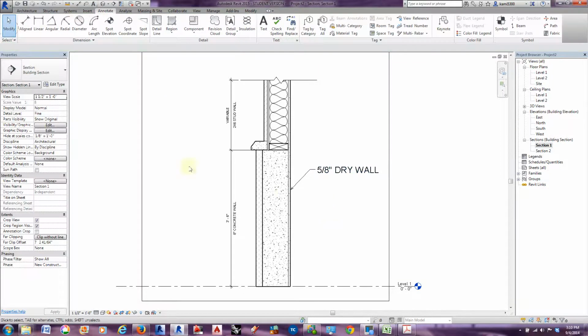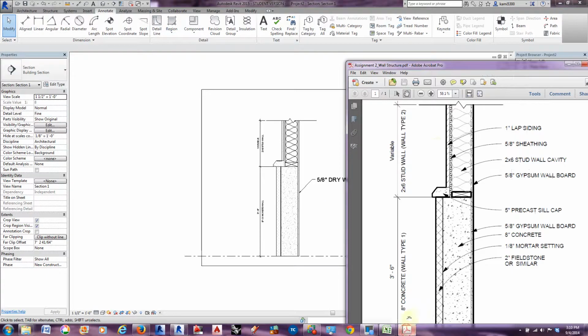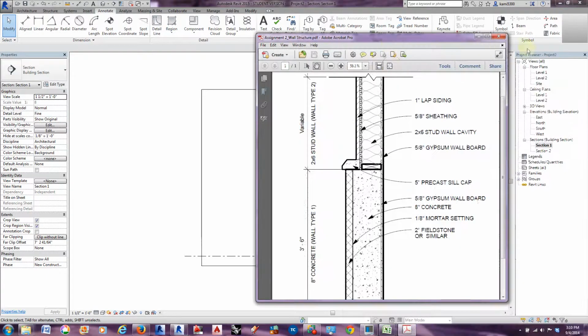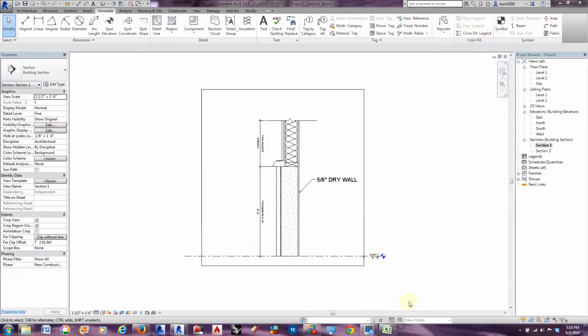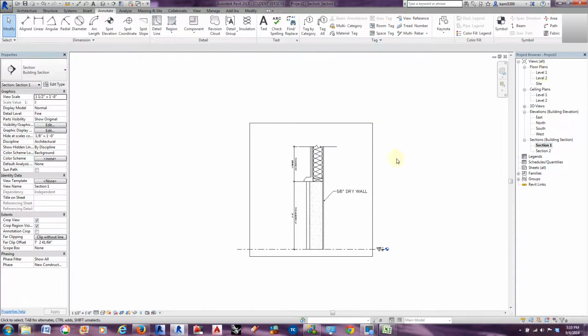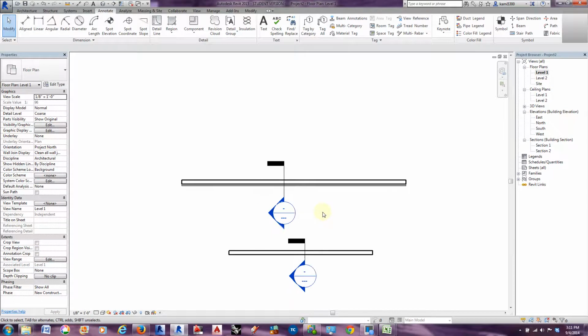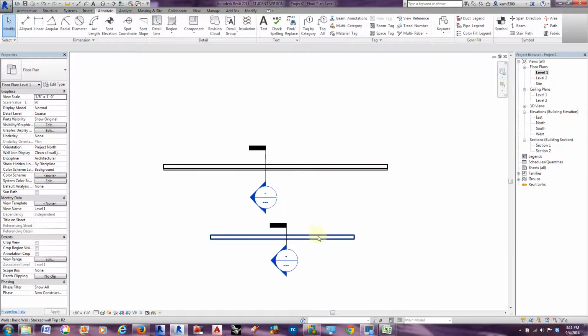So go ahead and watch the roof type tutorial. It's on the assignment sheet, and you're going to want to create them in this same project that you created this particular stacked wall.